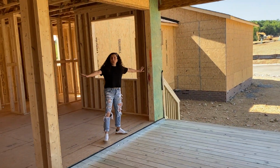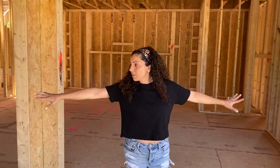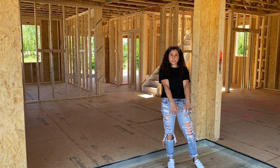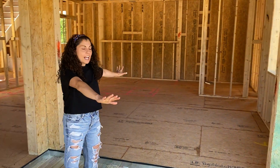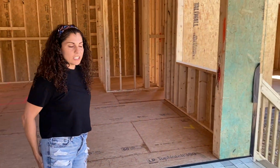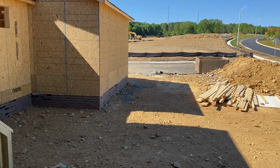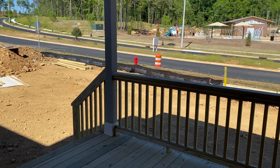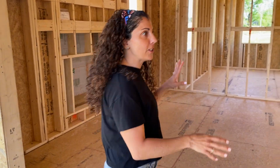So this whole room, from the family room to the dining room and then the kitchen beyond, the whole space opens up into this courtyard on this deck. This is a covered porch here. And it just creates this flow of space from the inside to the outside that's going to be really, really beautiful for entertaining, for visibility, for kind of escaping your home but still staying within the safety of your home as well. We're looking for spaces that can transition for you. When you're stuck at home, it's nice to see a little transition of the space itself within your home. These doors are going to allow you to do that.